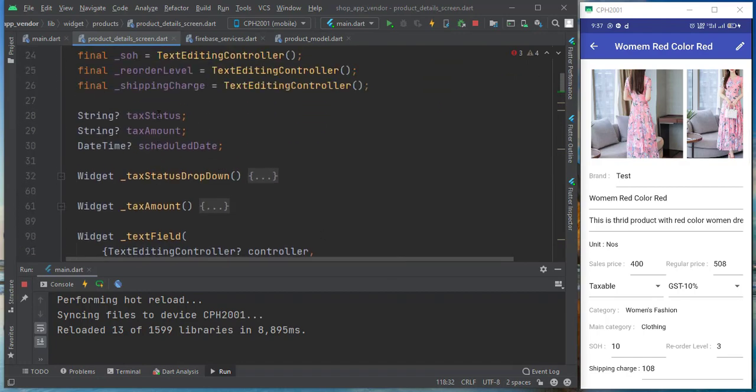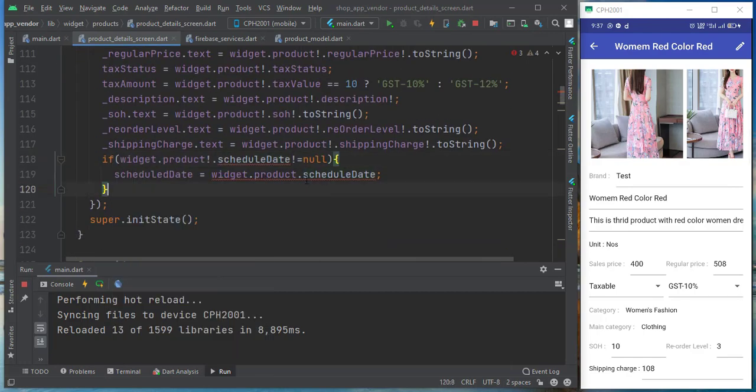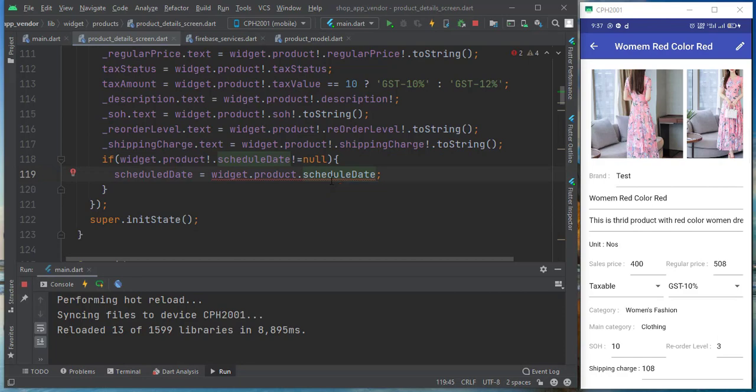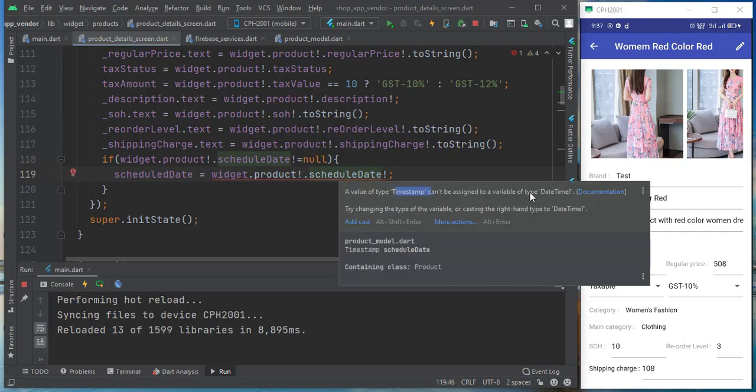You can see this is a date time and this is a timestamp, so of course you will face an error. If you put the mouse pointer here, you can see first it is regarding a null check. We added a null check, but there is still an error. The error is that it is a timestamp and a date time.